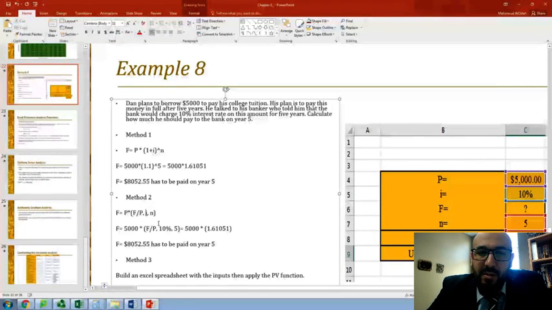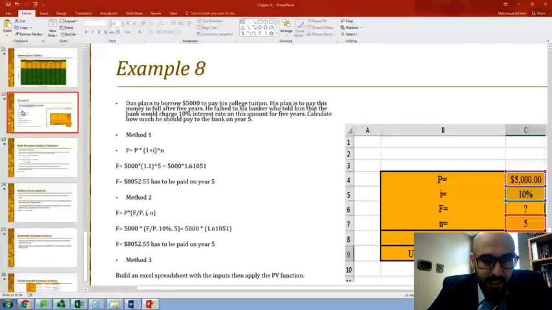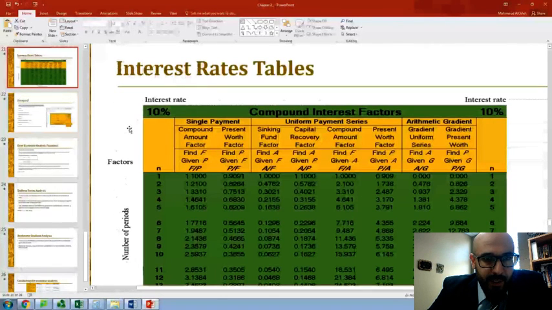The factors that we're going to use are I and N. Based on the information, we know that I is 10%. So we need to go to the interest rate table, this table right here, that is given as an example. There are many tables, starting from 0.025% all the way to, I think, infinity. But this example is 10%. So the interest rate is 10%, and the number of years is 5, so we're looking at this row, 5 years.